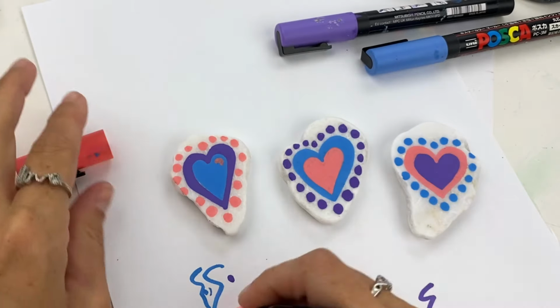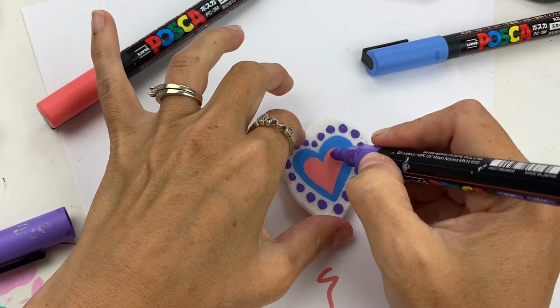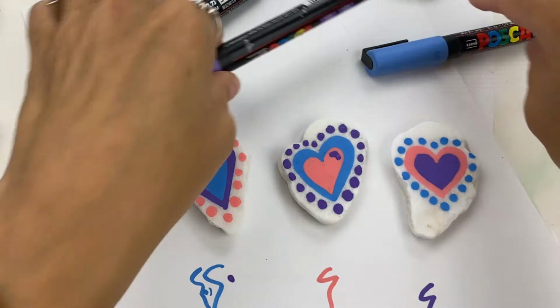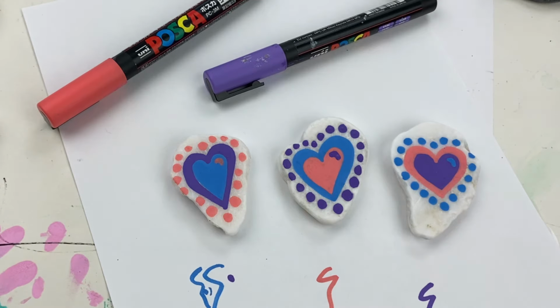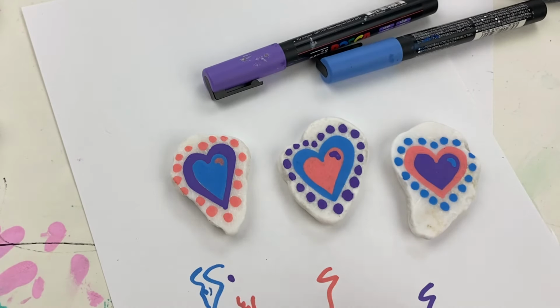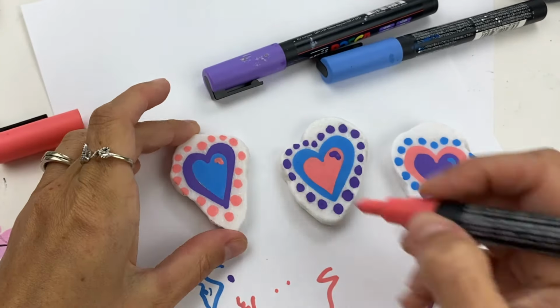We are going to come in and add a little highlight using the same color that we did with our dots on the outside. Now, depending on the color you're using, you might need a second coat. Make sure you doodle off the tips of your paint pens from time to time as well. We are working kind of wet on wet here because I didn't let these dry too much yet, so I'll doodle off the tip in case I got any of that second color. Back again to hit that pink one more time, then let them all dry.